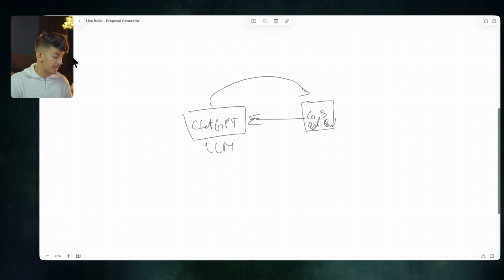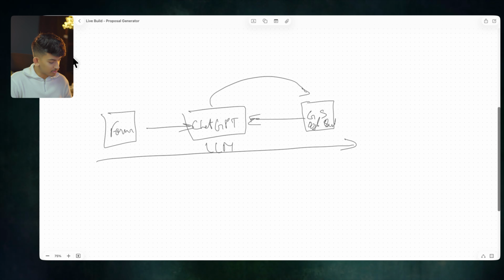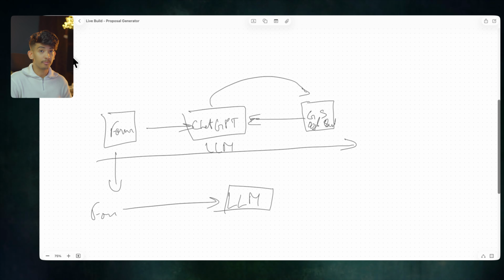That's a two-step process, and ChatGPT also needs data from somewhere. How does it know what your company is, what your prospect is? So you need to fill a form. It's a three-step process, and it's going to give us the result that we want. You first fill the form, it goes to ChatGPT or any LLM. LLM stands for large language model, so ChatGPT, Claude, Perplexity, anything, they all are considered to be LLMs.